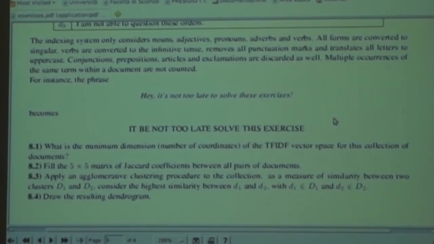Okay, so maybe I can give you a few minutes to reason about this, or maybe you already have some answers. So, for example, is question 8.1 clear?